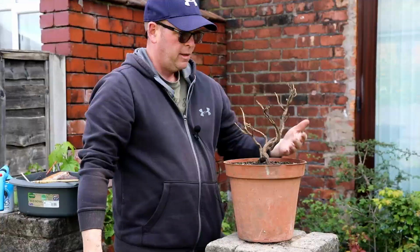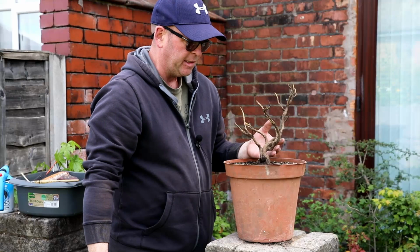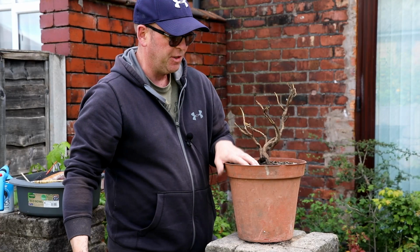I'm really happy with how this has turned out after I used the blowtorch on it. It's a little darker than I'd like, but then again, this is going to lighten and weather over the next few months. But I need to get this out of this pot. So, I've got a bucket.